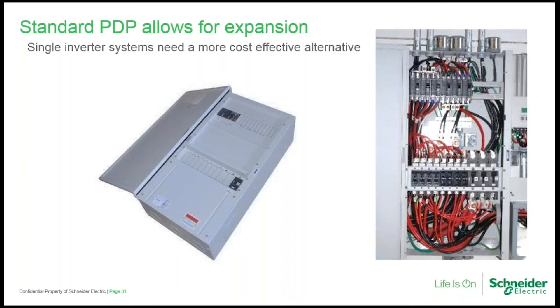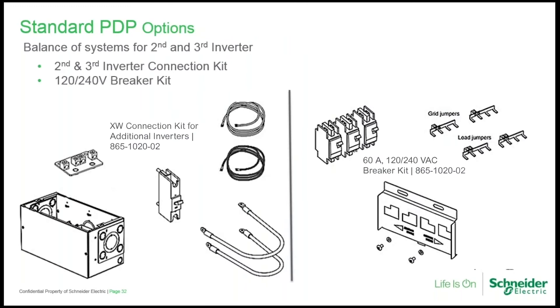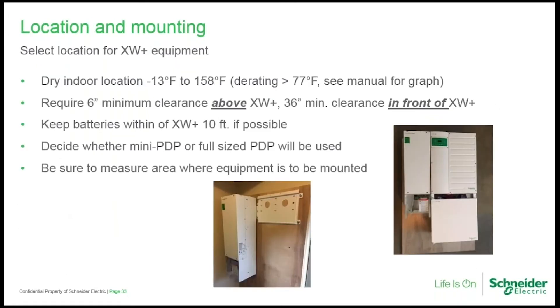Adding a second inverter has been made easier by offering kits with complete balance-of-system components. The 120/240 breaker kit provides three two-pole 60-amp AC breakers, four power distribution bars, and a sliding interlock bypass plate that prevents back-feeding. The connection kit provides the additional conduit box which mounts beneath the XW Pro, the AC wires, DC cables, a 250-amp battery breaker, and a large DC positive bus. It's important to remember that the fan-cooled XW Pro and MPPT 80 have exhaust vents right out the top — they draw air through the bottom and exit out the top.